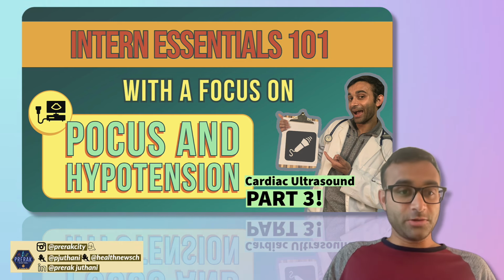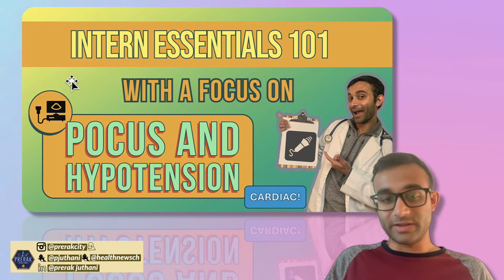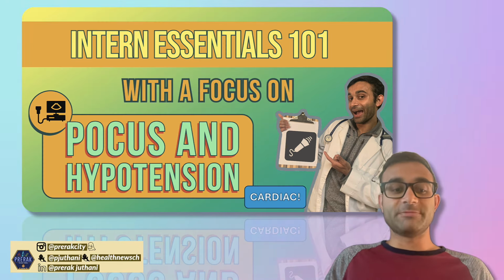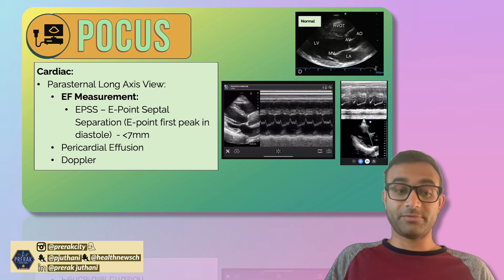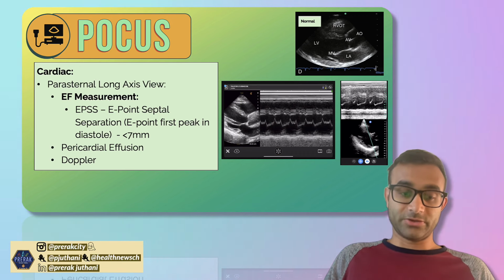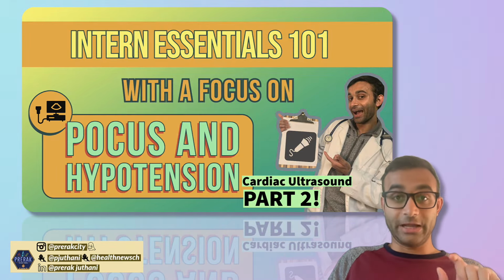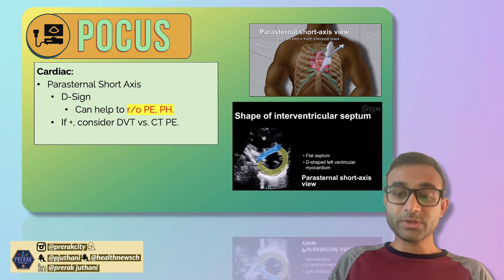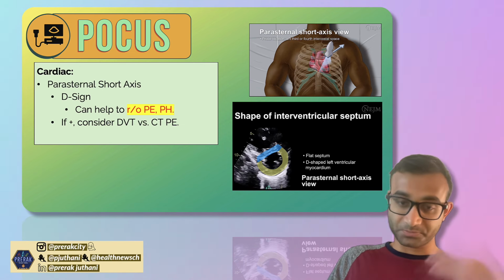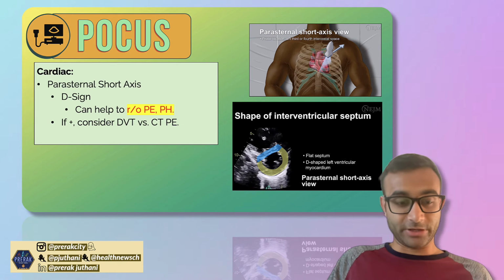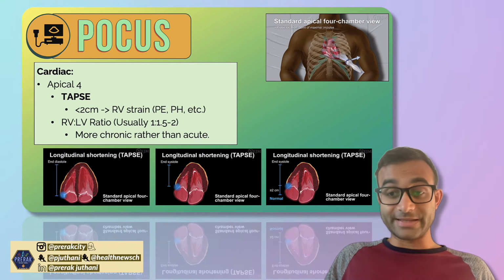If you haven't already watched videos 1 and 2, you'll see that the first portion of the POCUS 101 series was on cardiac views, but specifically it was on the parasternal long axis view and how to get that view and ultimately what you can get from it. And then if you stuck around, there's also the second video, part 2, where we talked about how to assess the right ventricle, as well as the specific signs that you can see on echo that would be indicative of pulmonary embolism or pulmonary hypertension. We also talked a bit about how to get the apical 4 view in that video.